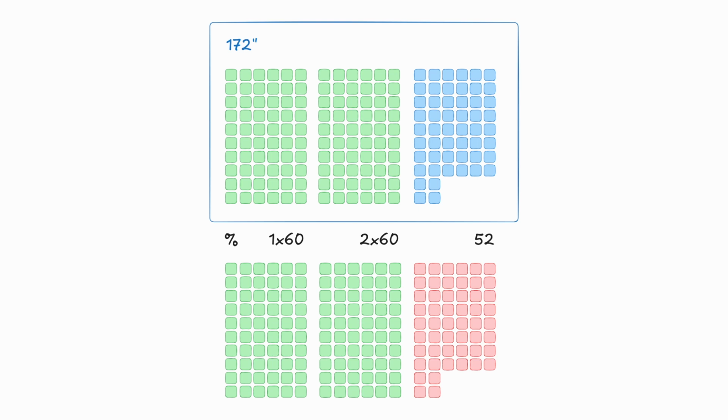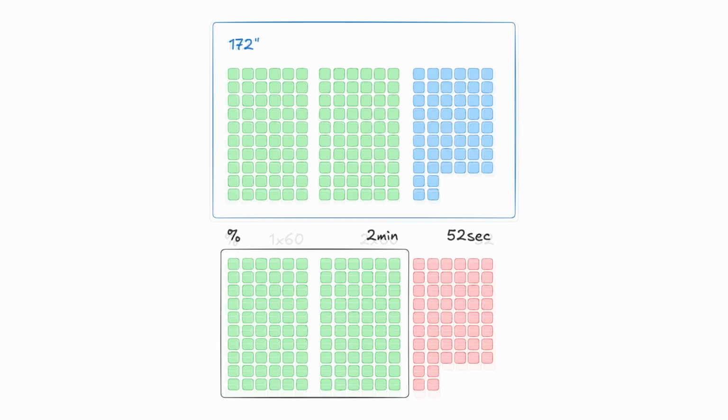They cannot be divided by 60, so they're left out. This red part is the remainder, what the remainder operator gives you when you divide a number like 172 by another number like 60. So we have these two chunks, 60 fits 2 times perfectly. We say 2 minutes and then the remainder is 52 seconds. So we can now create this 2 minutes and 52 seconds.